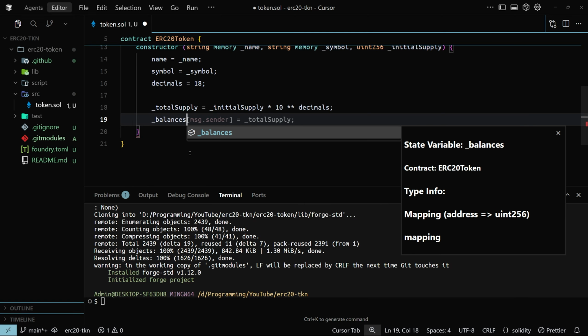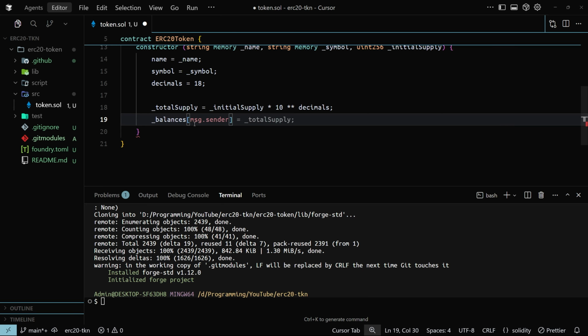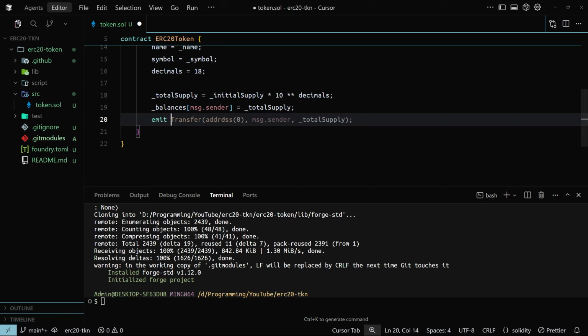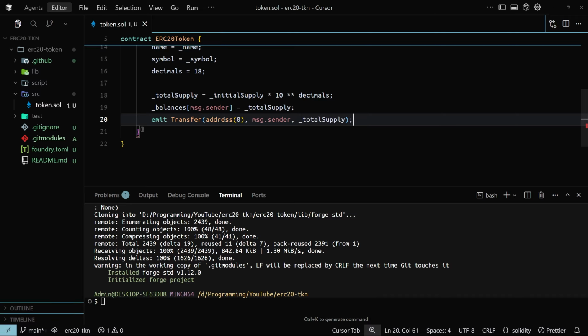Then we're going to set the balances, and we're going to set the balance of msg.sender, which is someone who is initializing the contract, to be equal to total supply. Finally, we're going to emit our Transfer event. We're going to set address 0, msg.sender, and finally we're going to pass total supply.